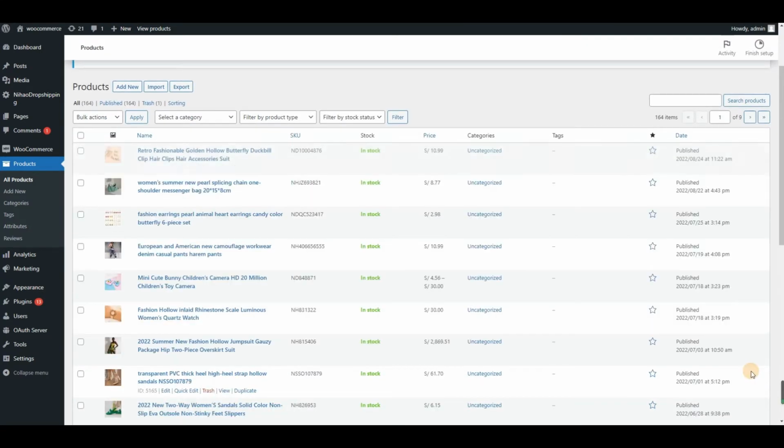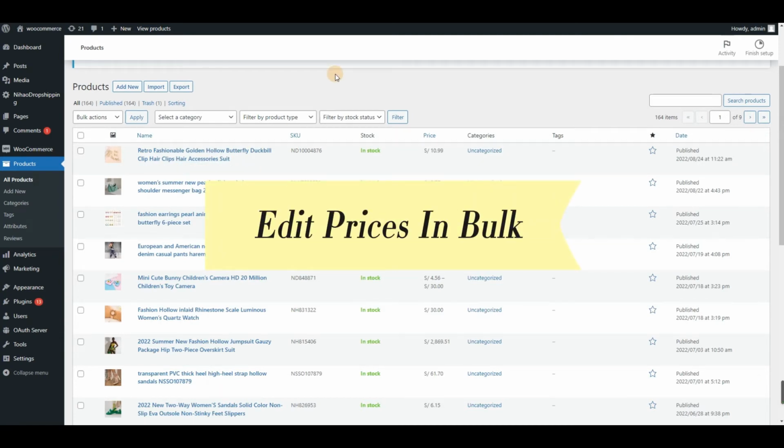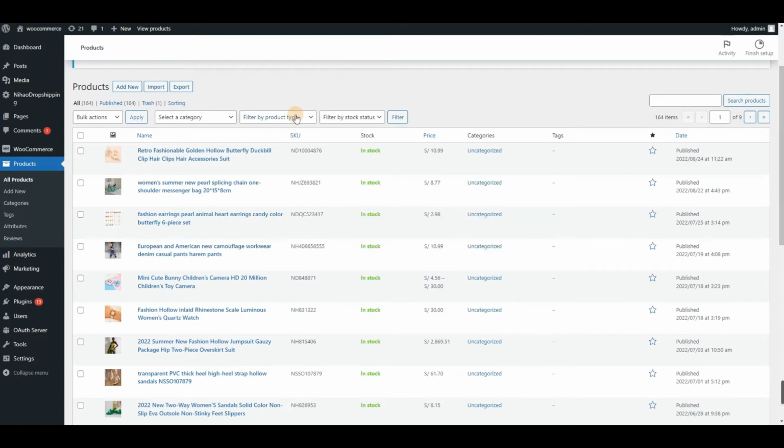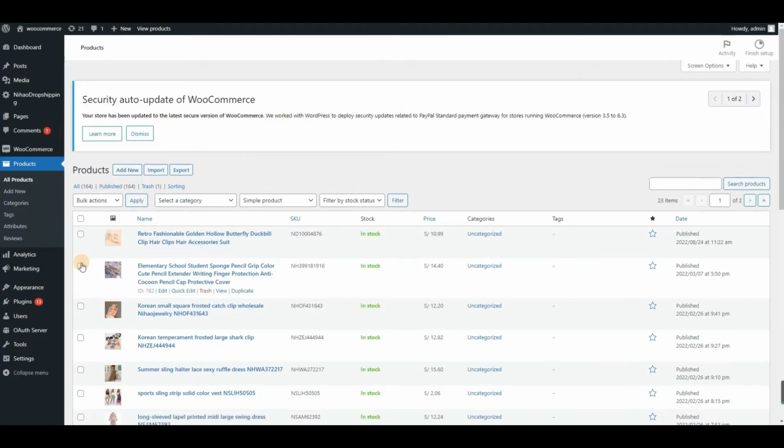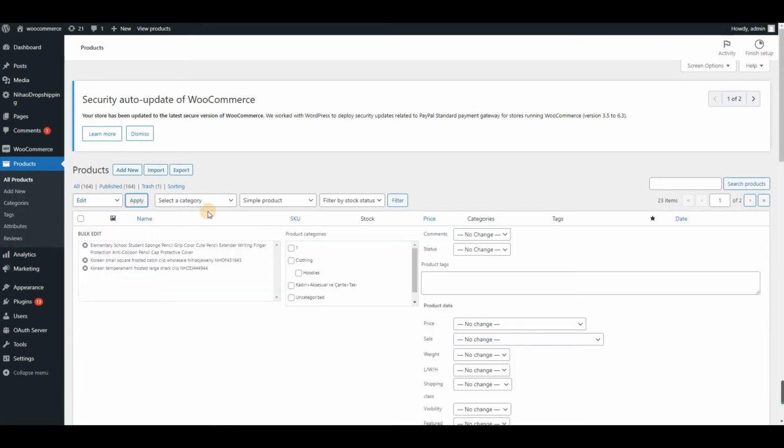If there are a lot of products to modify the price, it can be quite time consuming, so you need a way to modify the prices in bulk. But remember that it is only used for single products, not variable products. First, click the left check mark to select multiple single products, and choose Edit in the bulk action drop-down bar at the top, and click Apply to edit the prices of these products.